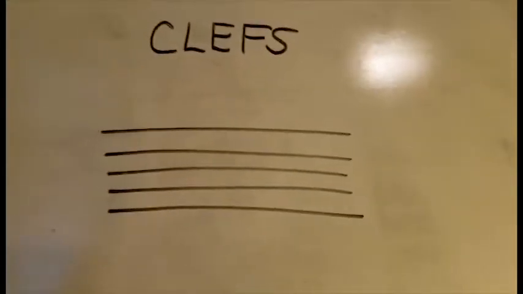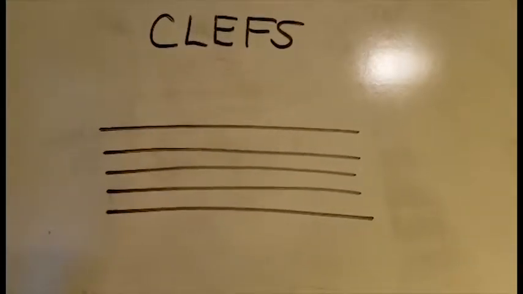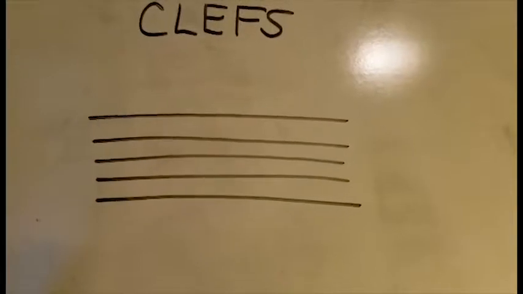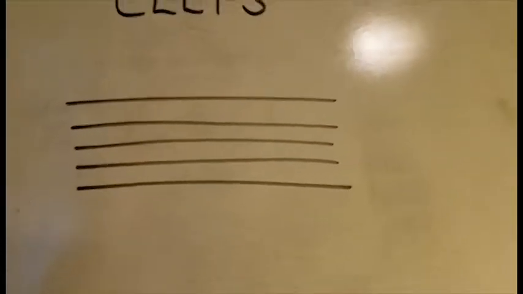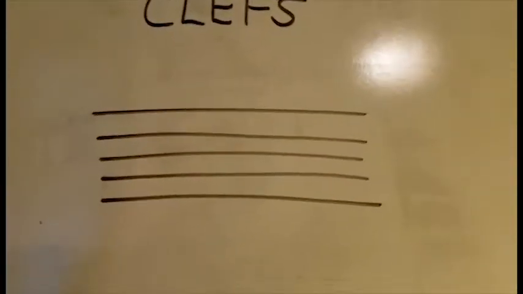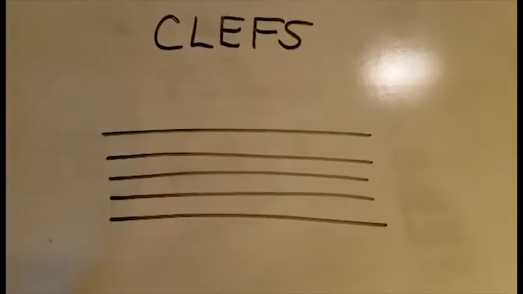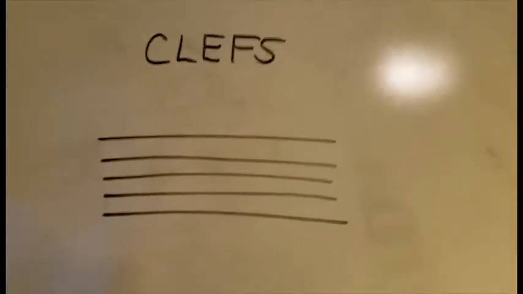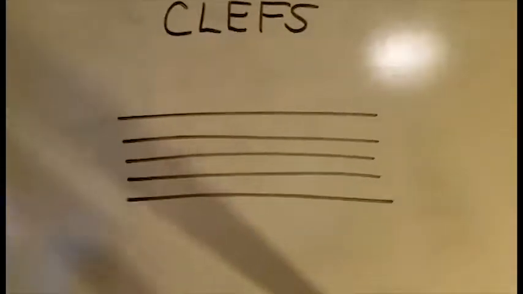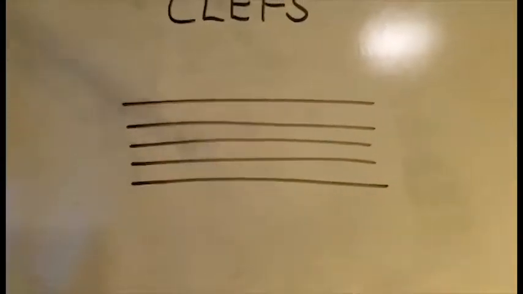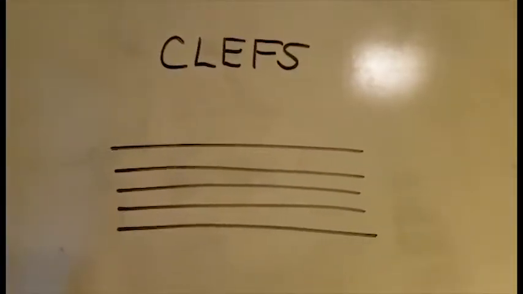As I said in the introduction, I'm doing a mini-series on how to read music. It's going to be a bit of a crash course, so it might have a lot of information in it, but you can stop and start it as you need. You can take notes, and hopefully you don't get too confused, but I'll try my best to make it as clear as possible. So in the last episode, I basically just introduced the staff and the 5 bar lines that are going to be your base for most instruments.